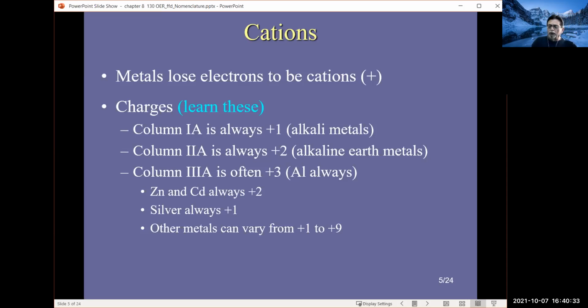And you might ask, well, how do we know which one it is? Well, when we start writing compounds, or when you're given compounds, you will always know one or the other. Either you're going to know the charge of the cation or the charge of the anion, the oxidation number. And you also know that when you put them together, they're going to equal 0. And so with that in mind, you can calculate what the oxidation number is for the other metal. For example, let's take a very generic example.